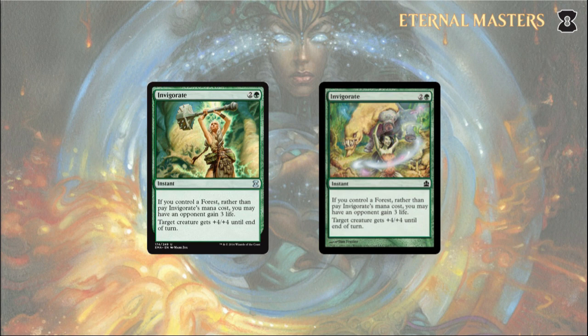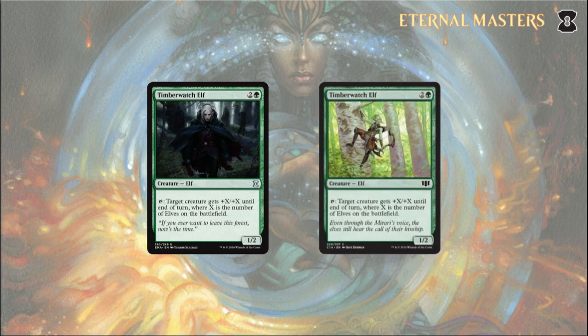I think even if the woman in the new art wasn't invigorated, she might be able to pick up the hammer. Yeah, absolutely. But in the old art, there's no way that character's picking up that beast without being invigorated. Yeah, absolutely. This one's phenomenal. It is dark. Timberwatch Elf. Yeah, I love it. I have to go with the new one.